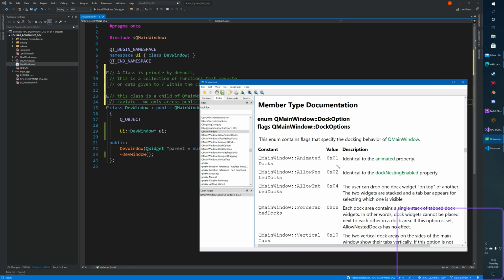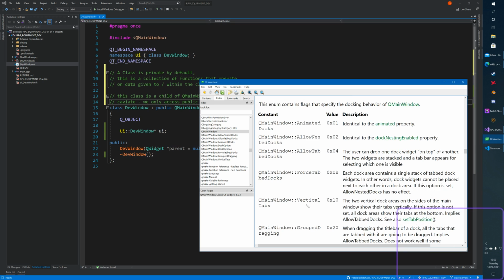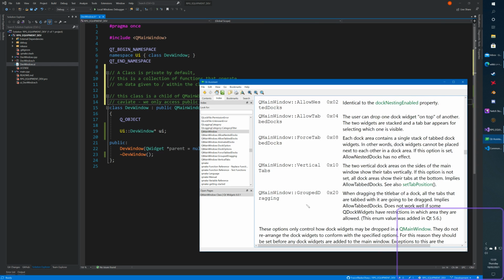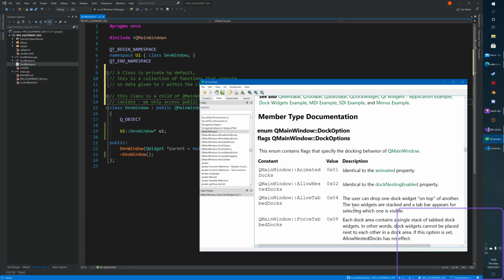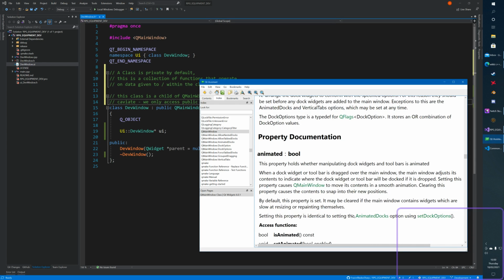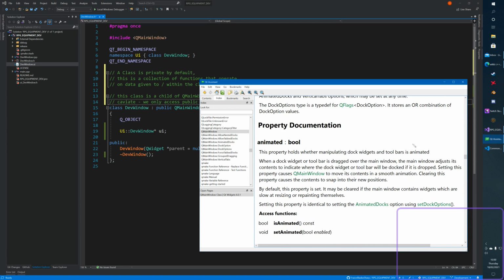They have animated properties. Nested, tabbed, force tabbed, vertical tabbed, grouped dragging of groups of widgets. So there's lots and lots of things we can do within here. Lots and lots of settings and weirdo stuff, which we'll look at if we need to.